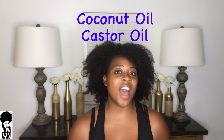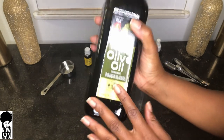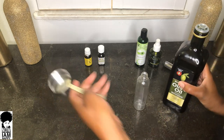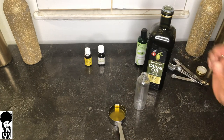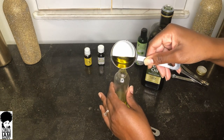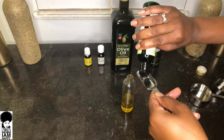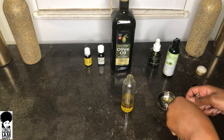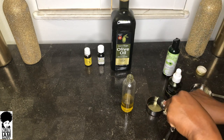So let's go ahead and get to mixing our DIY pre-poo. I'll begin with my carrier oil, adding a quarter cup of extra virgin olive oil. Extra virgin olive oil contains antioxidants that are great for healing the scalp. Next, I'll be using my sesame and almond oil. Sesame oil is a ceramide which helps fill in the gaps in your hair shaft, and almond oil contains lots of vitamin C, which is great for your hair and scalp. I'll be adding one tablespoon of this oil.